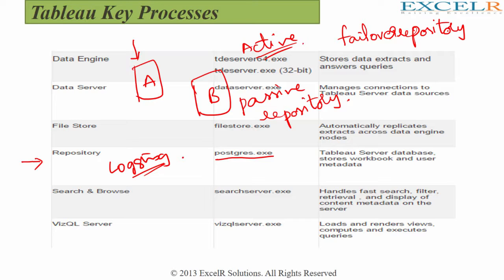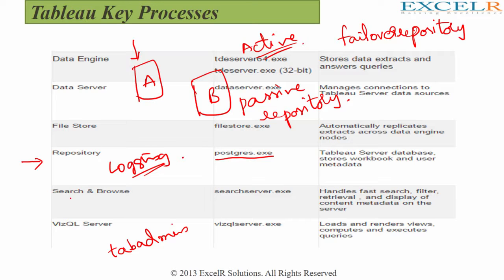All right. So I'll discuss more about this at a later point of time, but you can use tab admin. There is something called tab admin. We're going to discuss this also later on. You need to provide the function, failover repository, and run this command. If you run this command, your repository logging will change from server B to server A because server A happens to be your default repository. So this is how the logging happens.